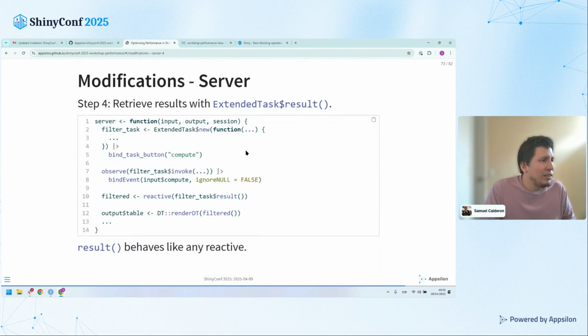And lastly, the returning to reactivity logic. Now our filtered value that we had before, that was just a plain reactive, is now a reactive based on the results that we get from the filter task. So the behavior from the user perspective will be exactly the same.